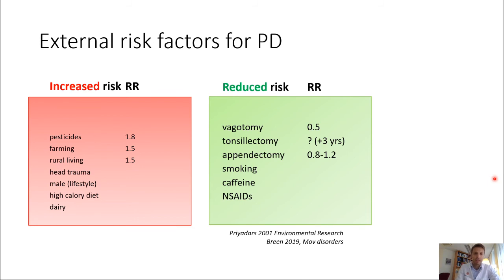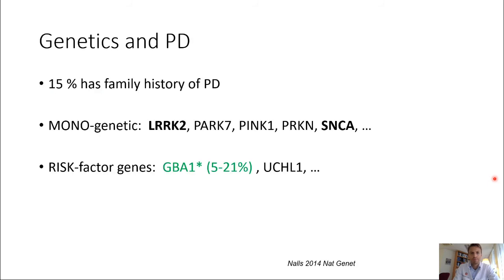So that's interesting. There's nothing that you can really do about it as of now, but there are some factors that help lead us to the etiological factors that we need to address to prevent PD eventually. So that's external risk factors. You also have internal risk factors, genetics. Most forms of Parkinson's disease don't run in families. Only 15% has a family history of first or second grade family having Parkinson's disease, and monogenetic Parkinson's disease, so one gene leading to the disease, is even more rare, which is only a couple of percent.